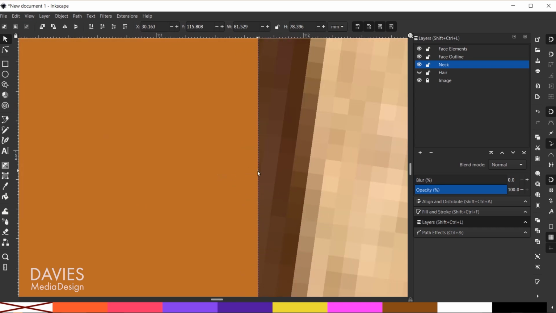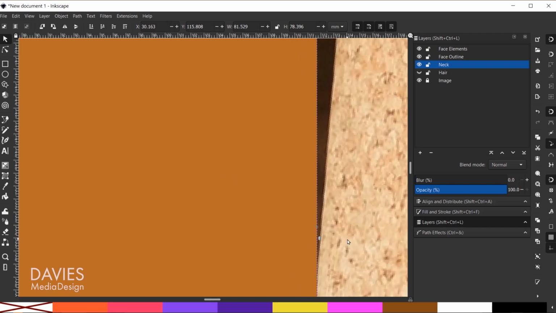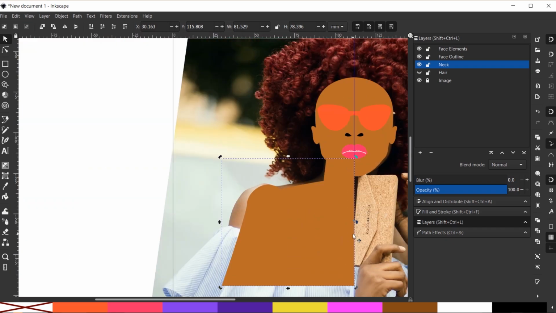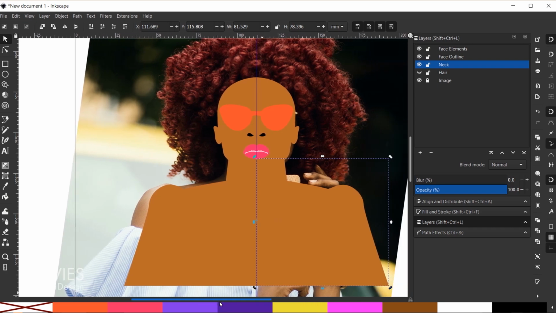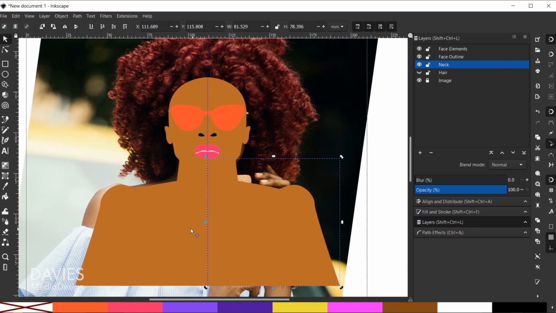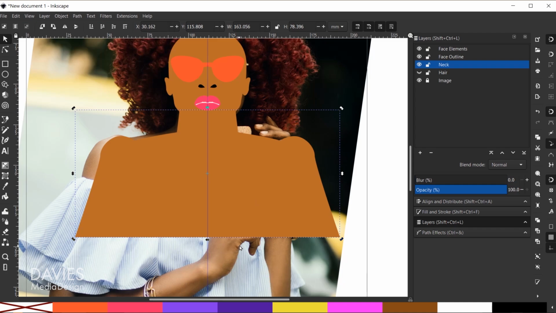So hold Control, zoom in. Remember, this is our rotation center or our flip center. Once that is nice and centered up, I'll hit the H key. And if the H key isn't working for you, you also have an icon up top here to flip. So now I'll shift click on both of these halves and come up to Path, Union, and that will merge these into a single shape. Obviously this doesn't look great right now. There's a few more things we got to do.